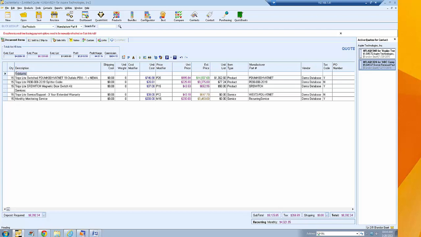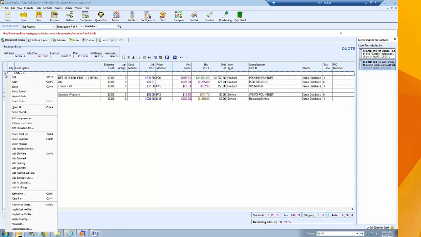And like I said, these heading lines can be whatever you want. If you're saying, hey, I'm going to an office and I'm going to sell them everything in these 3 offices, maybe you'll say, okay, this is going to be office 1, this is going to be office 2, and then you can add another one for office 3. So the heading lines are just a really simple and really effective way to break out the document for the customer, but it's also going to be extremely useful for anyone that's using QuoteWorks, because as you start adding items to the document from your product database, QuoteWorks will actually prompt you and say, hey, do you want to put this in a specific heading? So you can actually choose where you want that item to show up in the document.